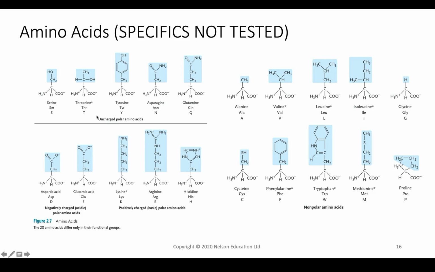Some of them can be charged, positively charged, negatively charged, right? Acids, etc. They can be uncharged. Some of them can be polar. Some of them can be non-polar, right? The only ones that can be charged are going to be the polar ones. The non-polar ones aren't going to be able to hold a charge. Some of them are going to be very large, like tryptophan. Some of them have weird bends to them, like proline is going to cause a kink in the chain because it just can't bond properly to the one next to them.